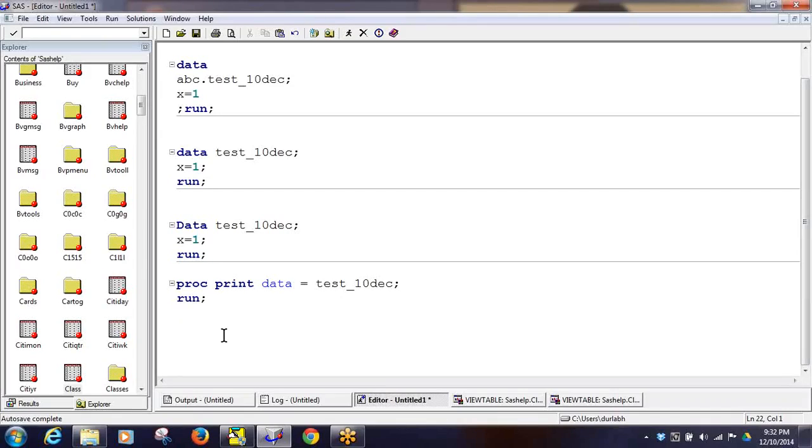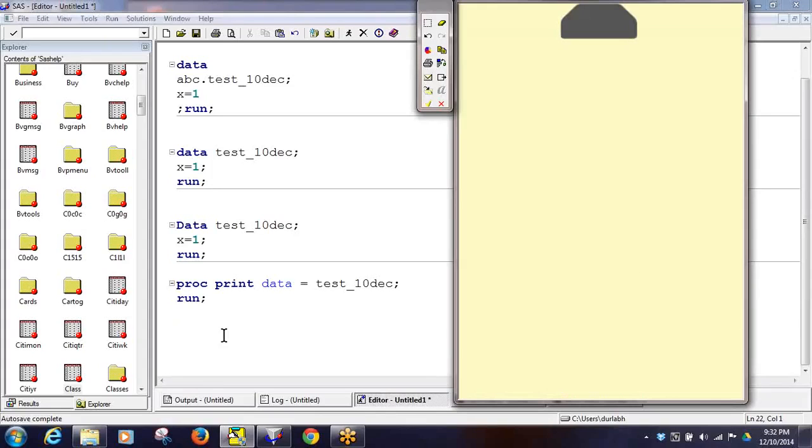So what happens in our day-to-day work in any organization? I have to follow a flow of work, and that flow is, first of all, I should know how I can access my data. Let's say whether I'm reading from a notepad file or from an Excel file or from a database, and where my data is and do I know how to get it from there? How do I read that data through SAS? So that comes under access.